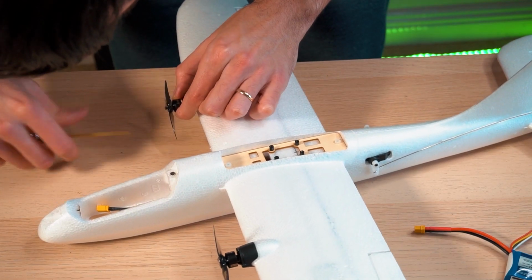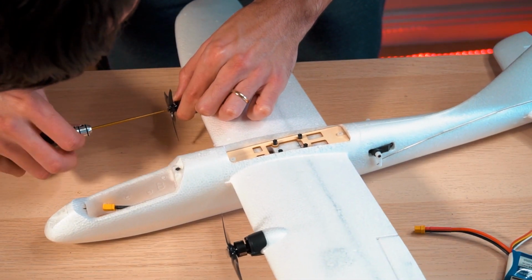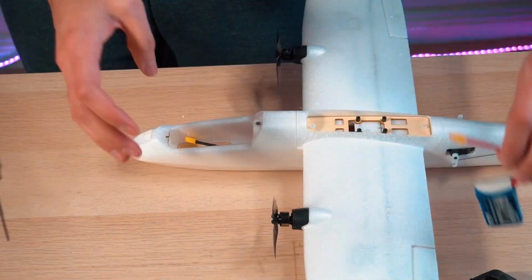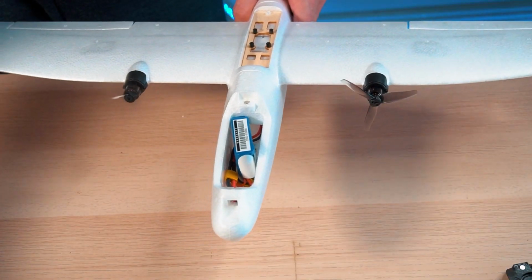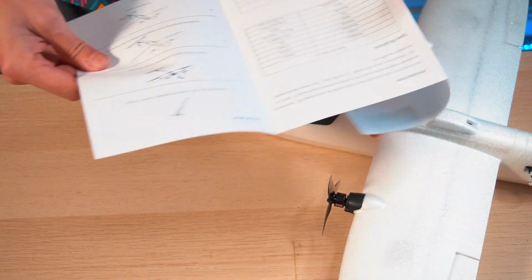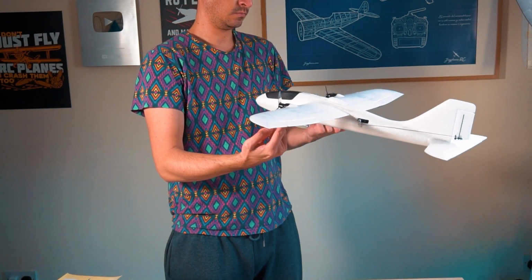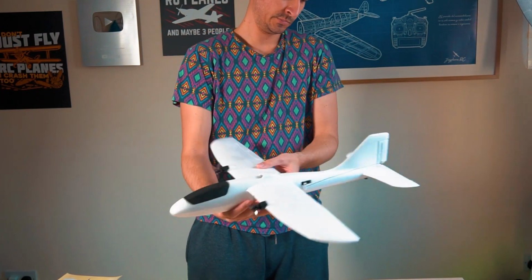For this plane I'm using 500 mAh 3S LiPo batteries, which is enough power for this plane. You can even use 2S and it should be enough. Of course, this plane comes with a user manual in case you have any questions, but it's very straightforward. The location of the CG is indicated under the wing, so it's very easy.